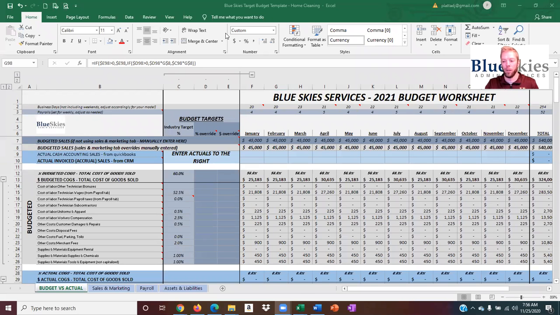All right, so target budget for home cleaning. This is, again, for recurring home cleaning. If you're a home cleaning business, and you do mostly one-time cleans, or that's your focal point, I would say use the window cleaning budget. That's more of a transactional type of cleaning. This is really built for recurring style home cleaning, weekly, bi-weekly, every 4 week style cleaning business.